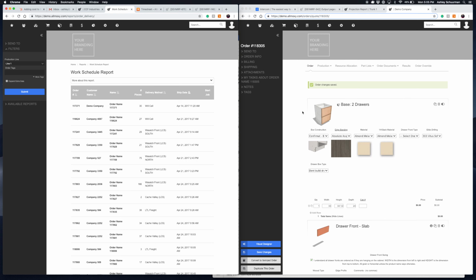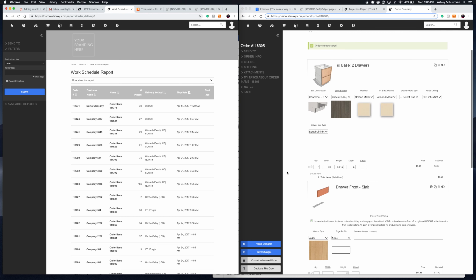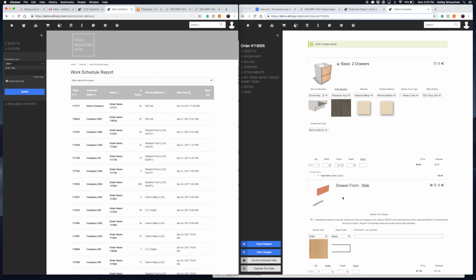Back to another side note here. Now this job that you saw me verify, if line 1 on my projection report was my cabinet line, that's great, but I happen to have a drawer front as well on this order. Now that's up to you.